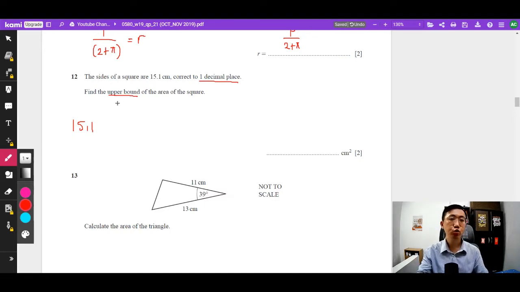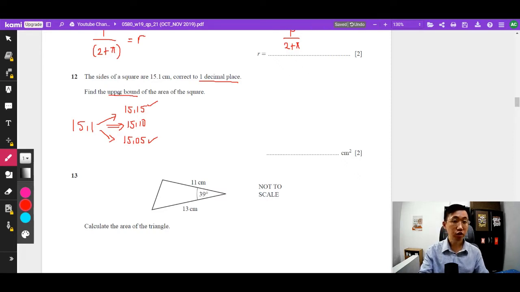So teacher is going to do that. You adjust up and down. When we adjust 2 decimal place, that will be 15.15. The bottom one adjusts slightly downward, so you can see this is going to be 15.05. How am I supposed to check? You check your number. 15.1 is right in the middle. So 15.10 is indeed right in the middle. So this is the upper value and this is the lower value.